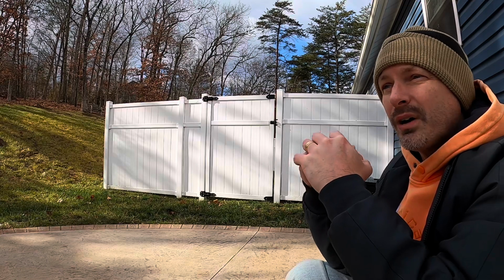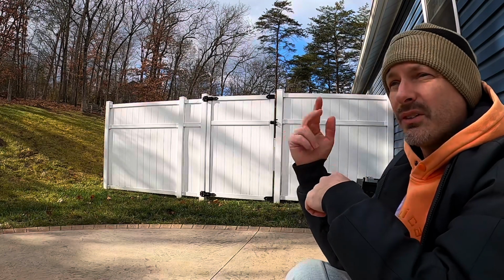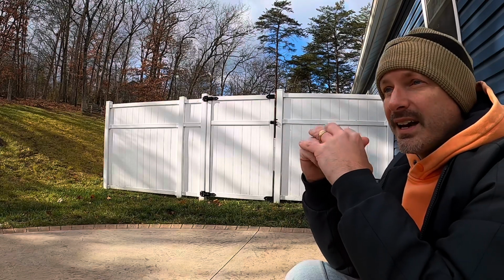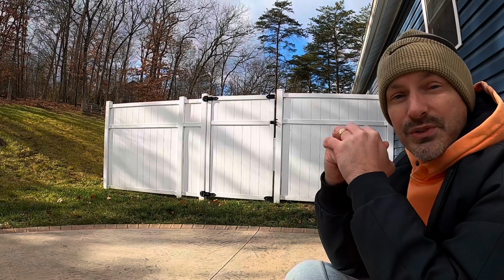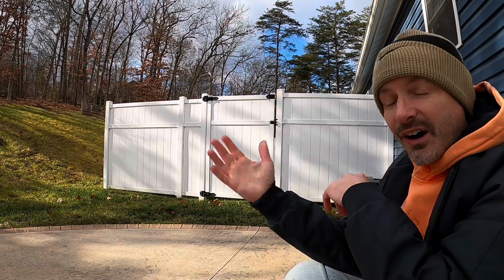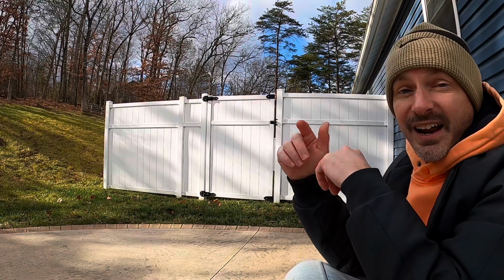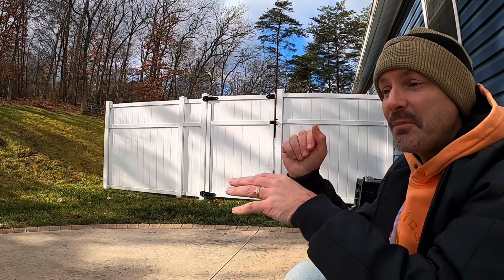All right, everybody, so I am shooting this on Saturday, the same day that the Velvet Brown Travis Scott Jordan 1 Low dropped. I went for them on 3 accounts. Well, I had 2 accounts and my wife had 1. We all struck out. Once again, I sent a text to my cousin and my brother asking if they would try for these. And wouldn't you know it, my cousin actually sent me the got 'em screen. He got them in my size and I sent him the money immediately. So shout out to my cousin GK. I appreciate it. I knew one day we would end up getting them.